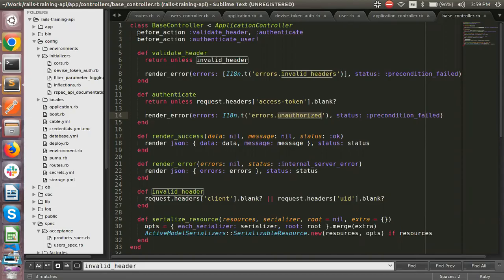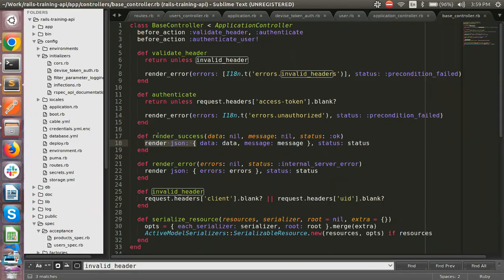These are common things, like for every API we need to validate the headers, authenticate the user, and also return the response, both in success and in error cases. So we have written a common method, so every time we don't want to write the code to render JSON data and all that message and status related information.